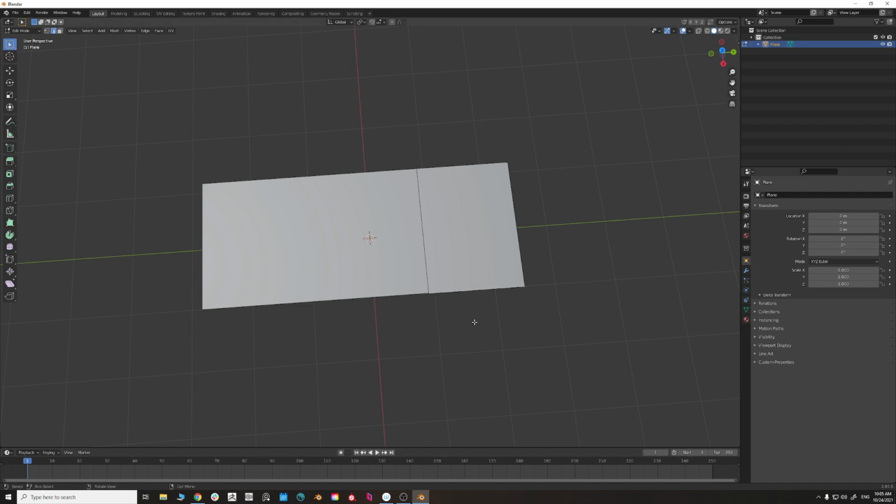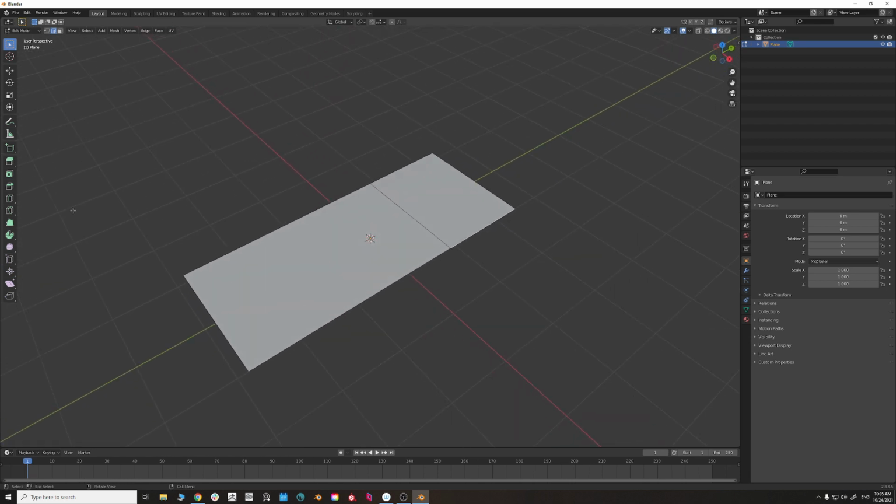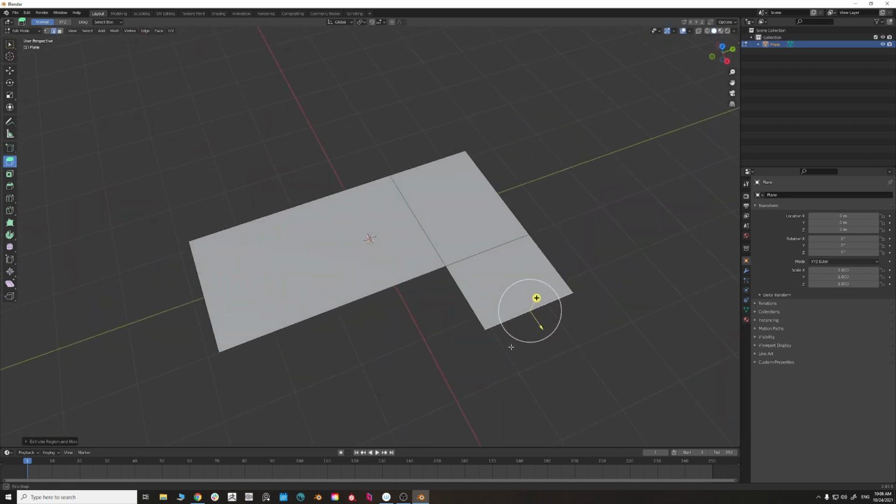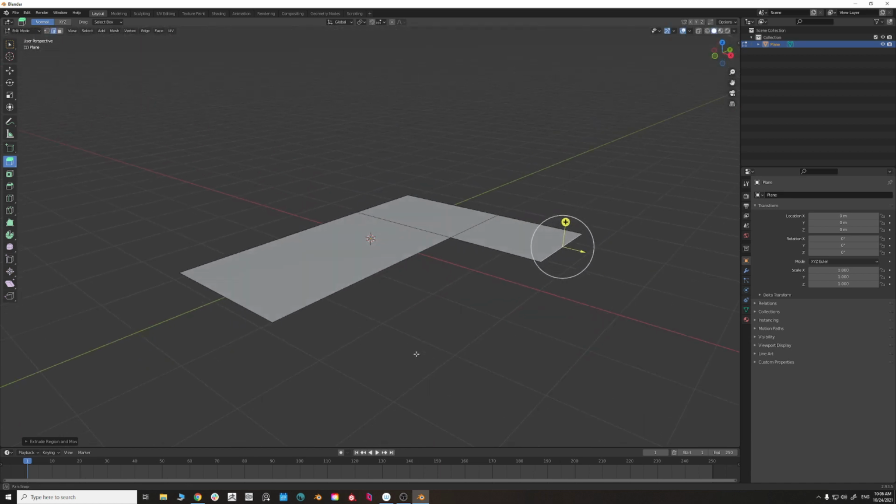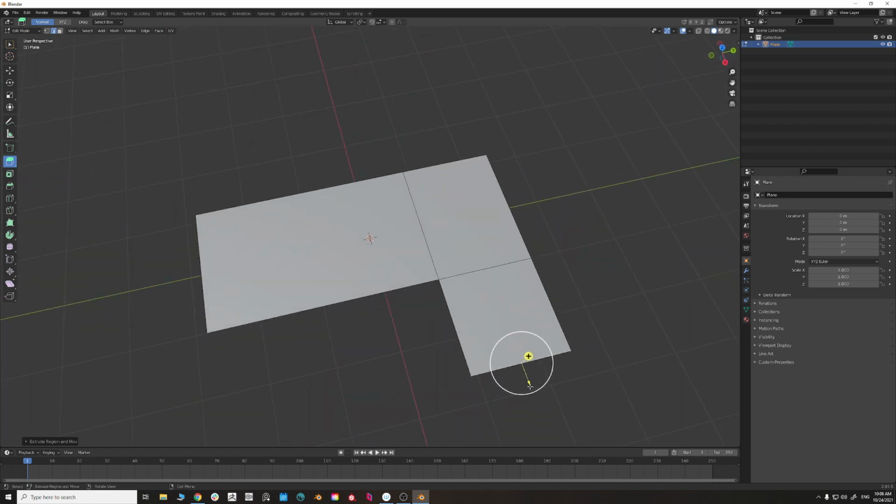I want to have an extrusion of this junction right over here across the x-axis, and I'm going to use the extrude region. So if I press over here, you can see that I'm doing an extrusion simply forward like this, which is exactly what I want. I want this to be maybe this long. I'm going to go back into vertices, and I'm going to select this bunch over here and move them a bit further because I want the house to be a bit wider.